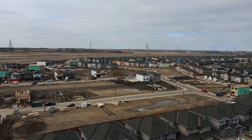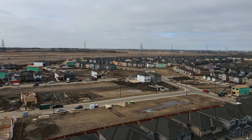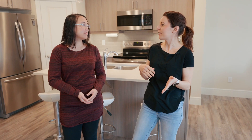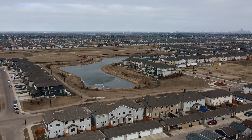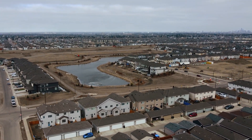Being so close to the Henday means really great access around the city and out to the airport. Because we're southeast, on the bottom part of Edmonton, it's about 20 minutes to the airport. If you happen to like to drive to Calgary, you're actually closer to Calgary as well — about three hours from Edmonton, but probably a little shaved off if you live in the southeast. The Anthony Henday and Whitemud are the main arteries in the city, so that's going to take you everywhere you need to go, and downtown is only 26 minutes.